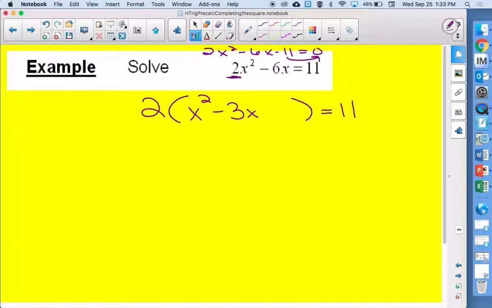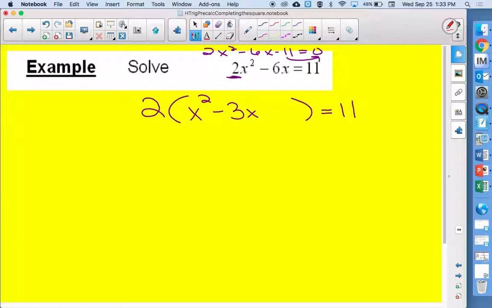Now, the hardest thing for you to remember is no, you're not dividing it out. You're not getting rid of it. Because that 2 in my graph is a vertical stretch. And if I get rid of it completely, then I just have a regular parabola. That doesn't have a vertical stretch. Jacob, how would you say what I just said? Oh, you just say you factor out the coefficient in front of the x squared. Easy enough. So we took out a 2 by factoring out the coefficient, whatever's with x squared.